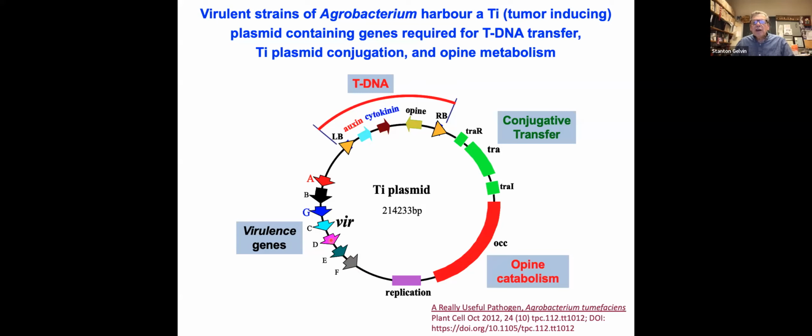the entire plasmid can be transferred from one Agrobacterium strain into another that may not have a plasmid. This is called conjugative transfer of the entire plasmid. Why is this important? If you do not have a Ti plasmid, you don't have the opine catabolism genes, and therefore you can't eat opines. But by moving a copy of this plasmid into another Agrobacterium sitting in the soil, the recipient now has the Ti plasmid and can also catabolize opines. So it spreads both the tumorigenic principle and the opine synthesis genes, and also spreads to other Agrobacterium the genes that catabolize these opines, so those bacteria can partake in the benefits of this reaction.